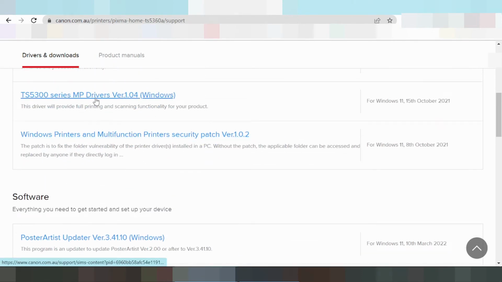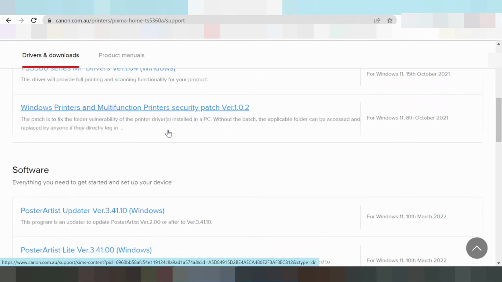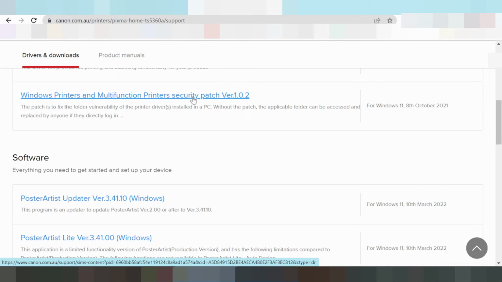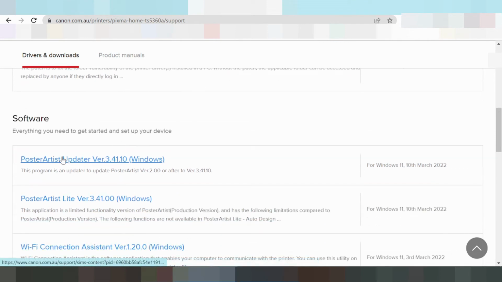This here is the print driver only, and it does not support the print and scanner driver, not the package or wireless driver. This here is the print and multifunction print driver, the security patch, and this here is the update software.